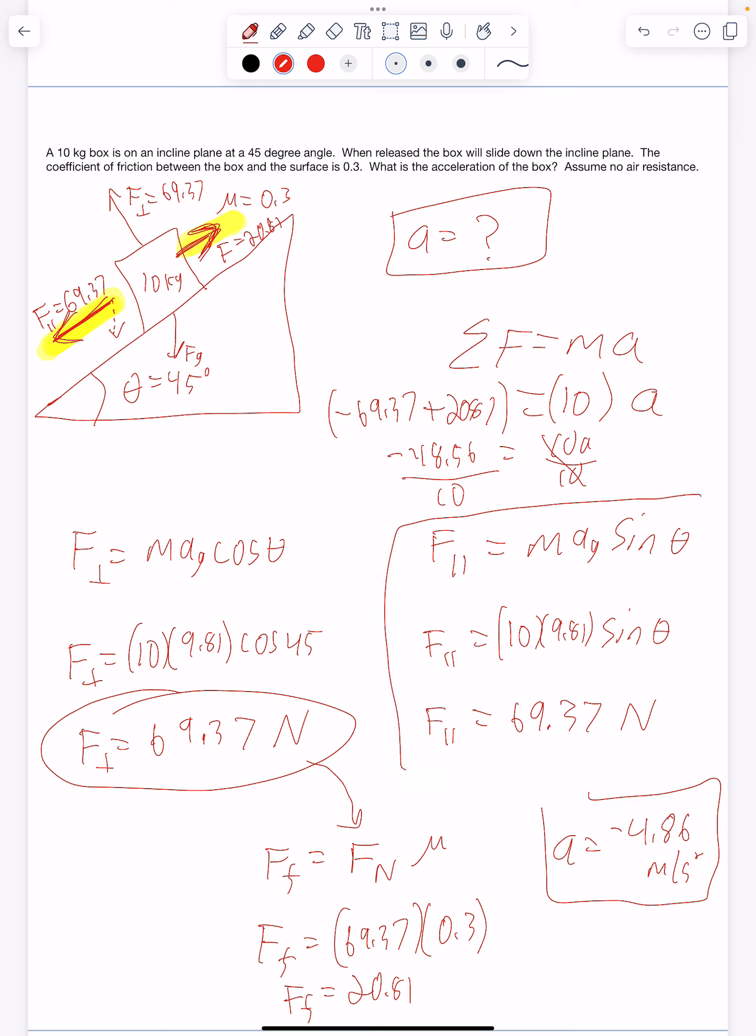Okay. I'm going to try to be really neat about this. There's two things. So we have different parts, right? We had the parallel part, the perpendicular part, the friction part. We had the F equals MA part. So make sure you're organized. Make sure you're putting the right numbers in the right spot. Draw your picture. Label it as you're solving. Just so you can make sure you're keeping things straight. Make sure you reread the question. Our question is, what is the acceleration? And that's what I answered. So there's a lot of steps. Make sure you're following them all. Make sure you're putting the right things in the right spot. And you guys can do it.